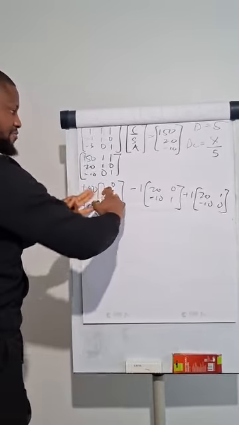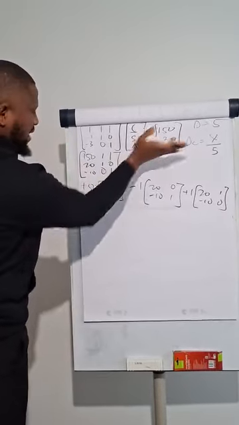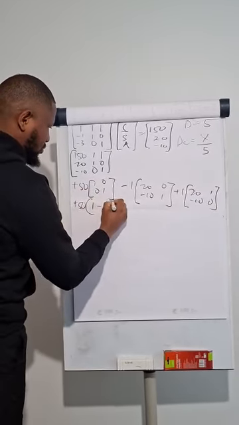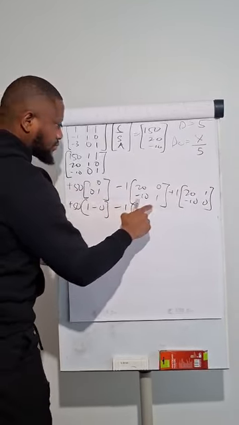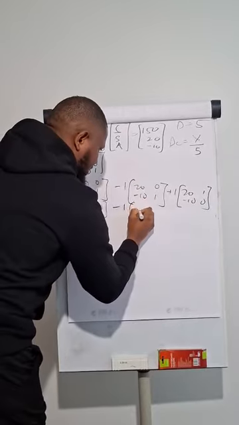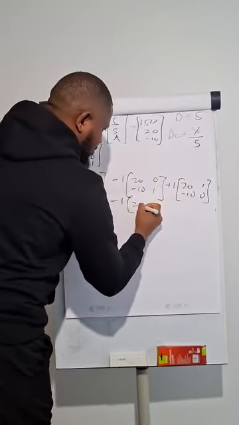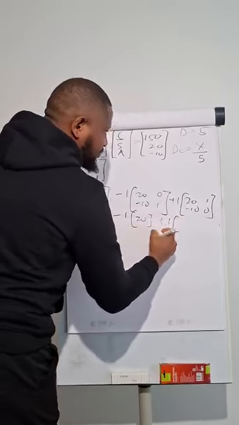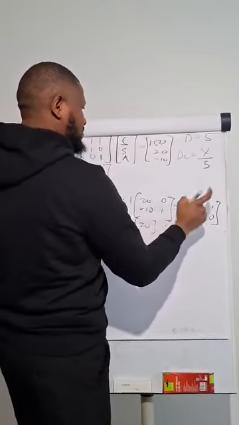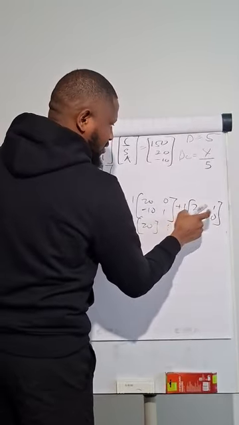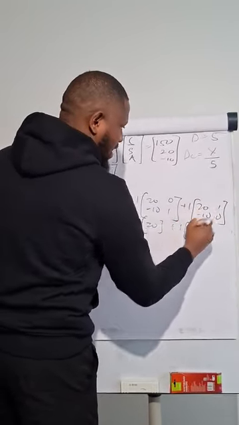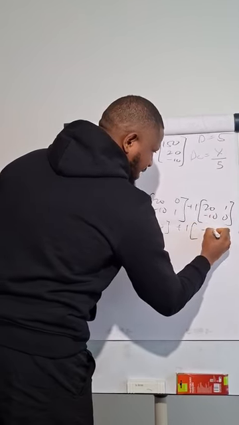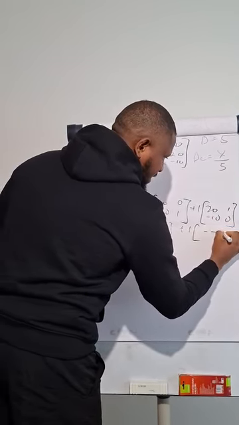Remember, we subtract the products. 1 multiplied by 1 is 1, minus 0 multiplied by 0. Minus 1: 1 multiplied by 20 is 20, and minus 10 multiplied by 0 is nothing, so we don't have to discuss that. Plus 1: 0 multiplied by anything we don't have to discuss. Minus 10 multiplied by 1 is minus 10.